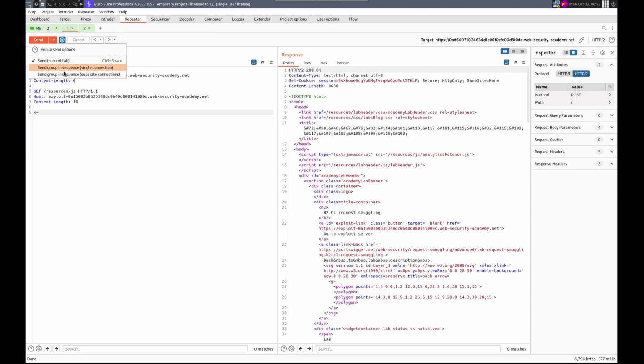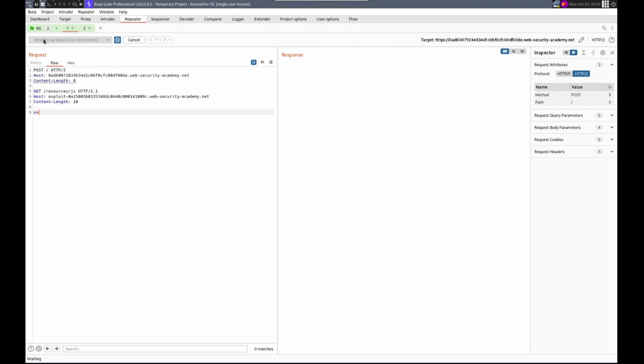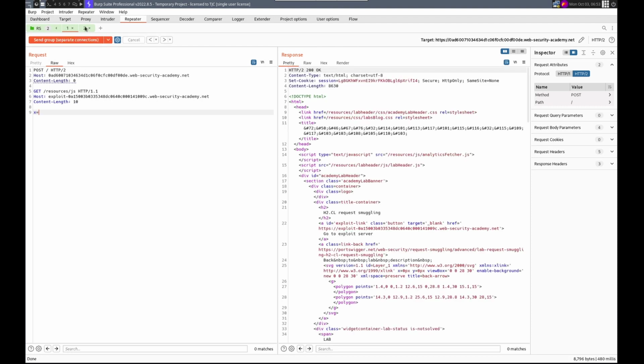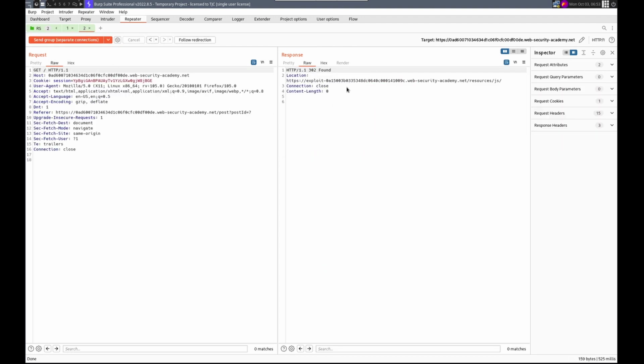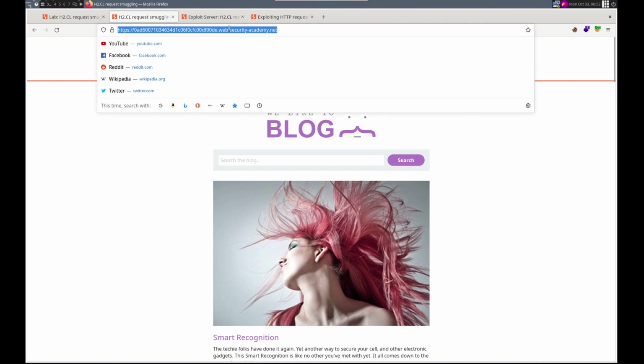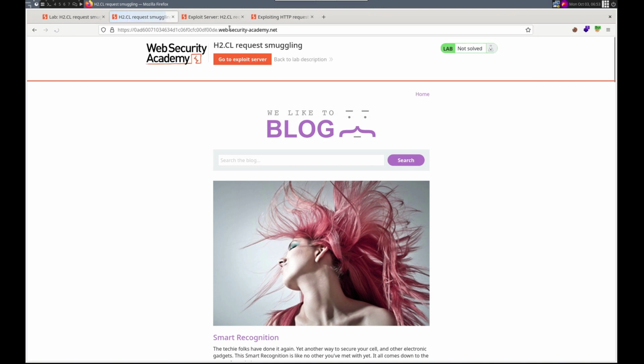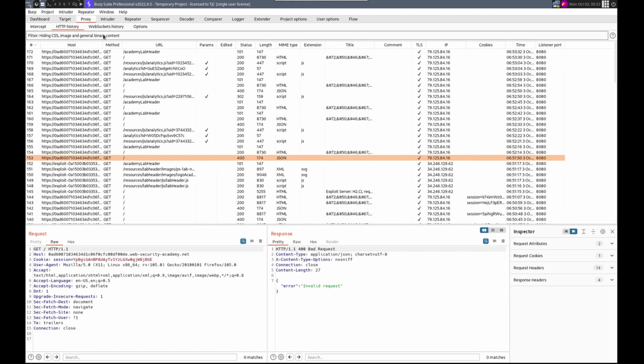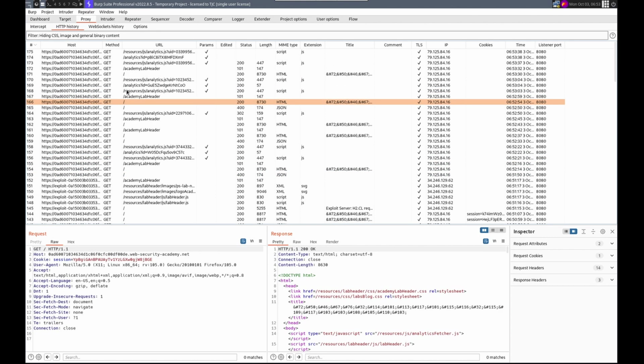So if I send in sequence, this one looks right. That should have been the same request as I did here. But why am I getting invalid request here? Proxy. So what were those gets?